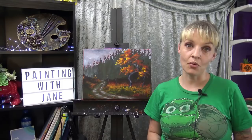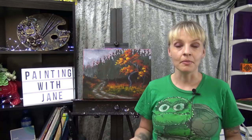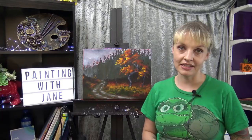I hope you enjoyed painting this one with me, and I hope that you learned a little bit about creating atmospheric perspective, as well as how an underpainting can be useful, and it really doesn't matter what color you choose. That's completely up to you and the look that you're going for. Feel free to take the techniques and the composition or any elements that you like from this painting and mix it up. You can create a painting for any season that you like using the exact same techniques that I've used here.